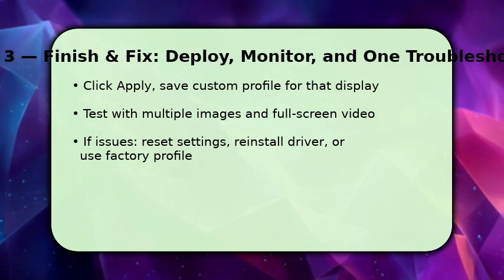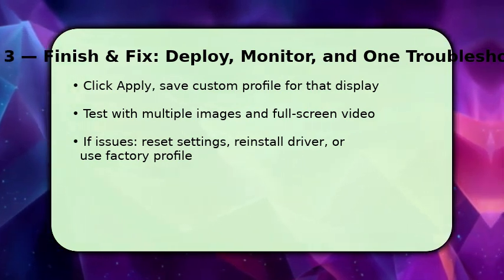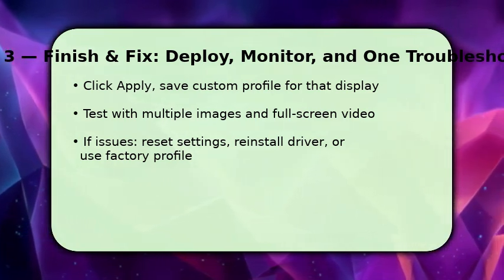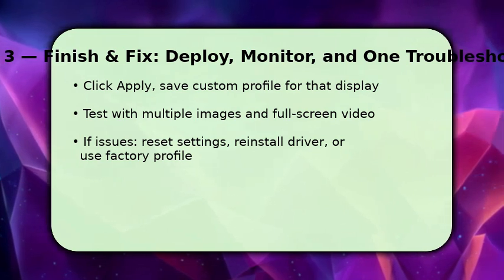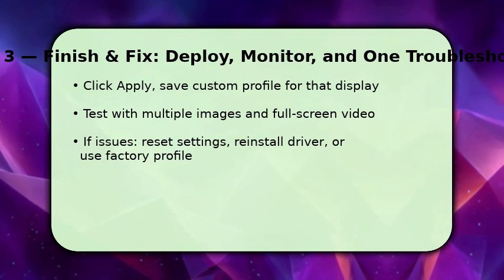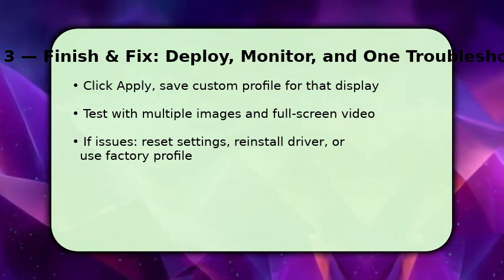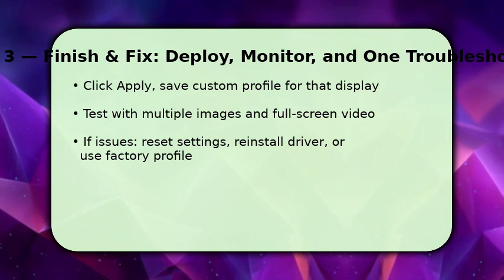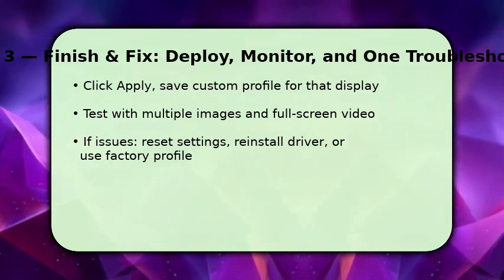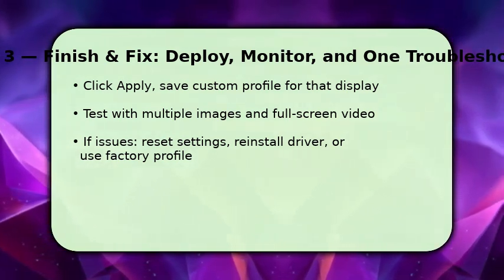You should immediately test with several images and full-screen video to confirm color, skin tones, and shadow detail look natural. If colors shift or options disappear, reset to defaults and reapply. If that fails, reinstall the Nvidia driver or switch to the monitor's factory profile to isolate hardware versus software. One key troubleshooting tip: reboot after driver changes, then recheck the settings.